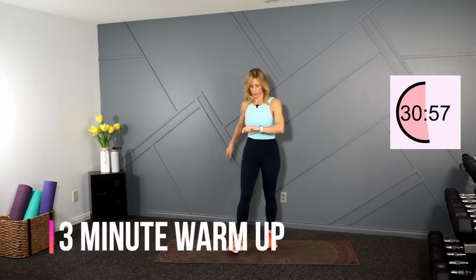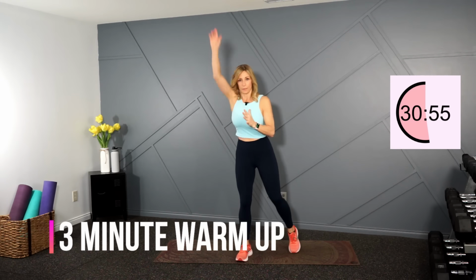Strength workout on the watch. Let's warm things up in this upper body and then we will get lifting.